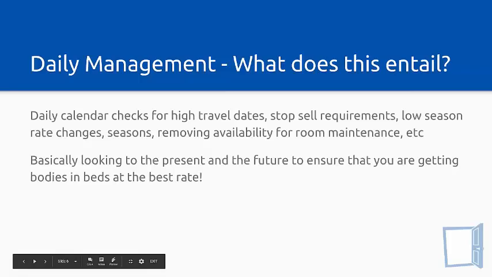What is daily management? What does it entail? Daily calendar checks for high travel dates, stop sell requirements, low season rate changes, seasons, removing availability for room maintenance, etc. Basically, it's looking to the present and the future to ensure that you're getting bodies in beds for the best rate possible. And that takes into consideration yield management as well.